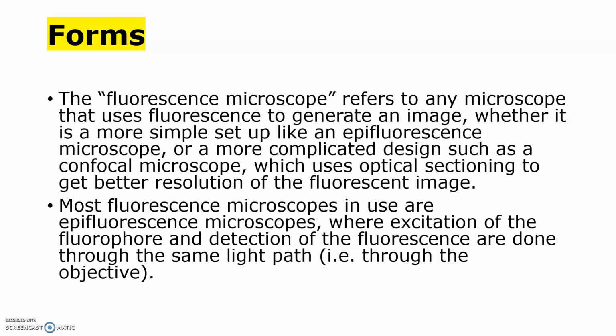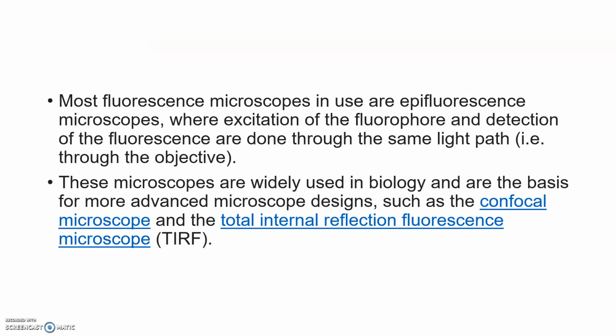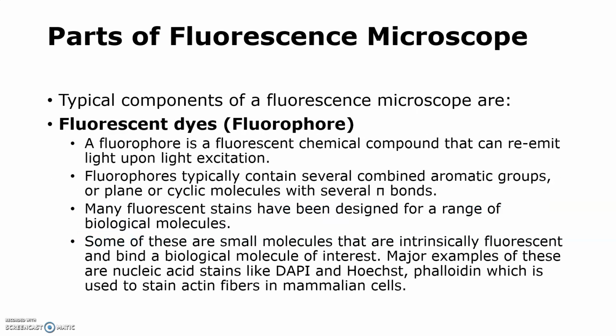So Epi Fluorescent microscopes are most commonly used, where excitation of the fluorophore and the detection of the fluorescence are done through the same light path, that is through the objective. These microscopes are widely used in biology and are the basis of more advanced microscopic designs. The advanced designs in fluorescent microscopy are the confocal microscope and the total internal reflection fluorescent microscope. These are the most advanced forms of fluorescent microscopes.